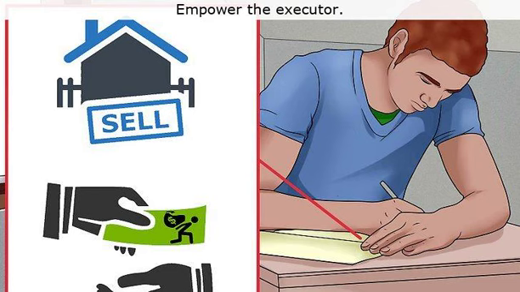State if your executor should post bond or serve without bond. If your executor must post a bond, the beneficiaries to the will are protected and insured if the executor fails to carry out the distribution as the will stipulates. However, requiring the executor to post a bond can be expensive for the executor, depending on the size of your estate, and could prevent your chosen executor from serving.